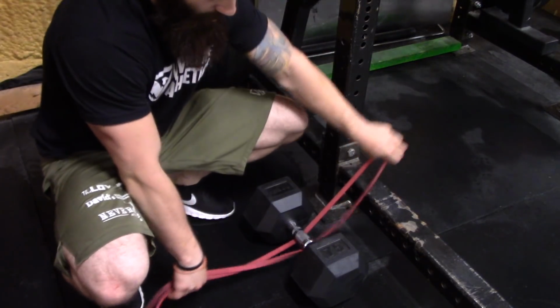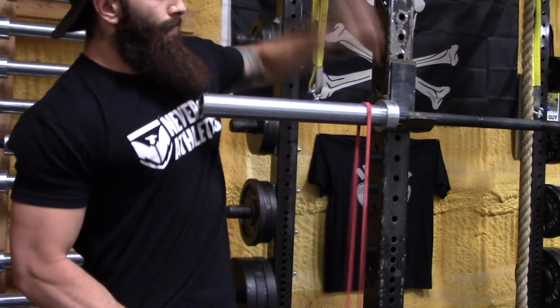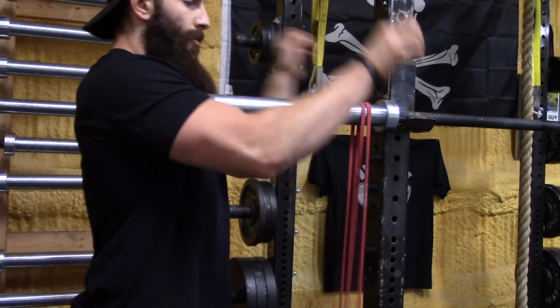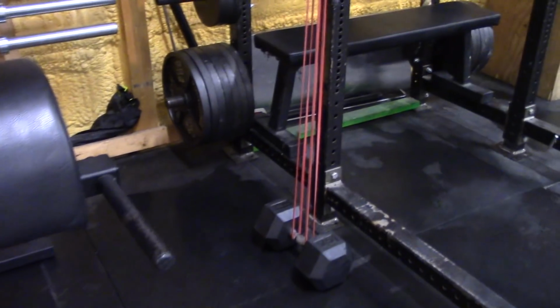Alright, so now we're going to move on to number 2, which is the banded squats. Guys, so the bands are another simple thing as well, and you can set them up various different ways. You can set them up with bands going around the bar, then around dumbbells if you don't have pins to mount the bands to. We have pins, so I mount the bands directly to the rack. But if not, I'm sure your gym has dumbbells. So find some heavy dumbbells. As long as the dumbbells are heavier than the band tension, you will be fine.